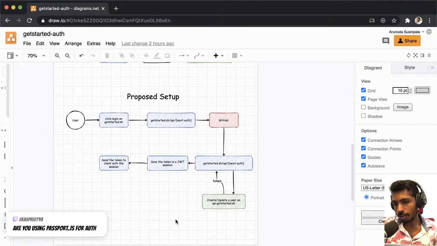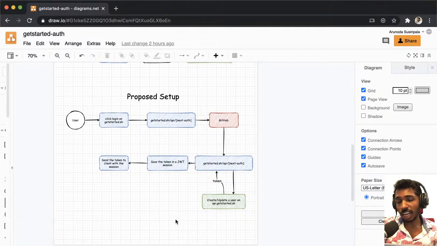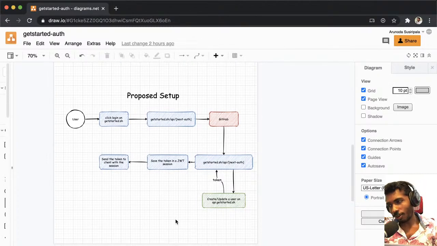Earlier I had a really good experience with NextAuth. So I'm trying to incorporate NextAuth into this flow because I'm already using Next.js. If I can somehow configure that into the setup, it's a win for me, because I don't need to maintain anything. Well, not nothing, but it's quite a lot less. So this is what I'm trying to do.